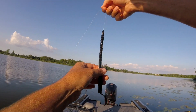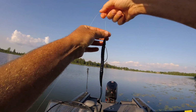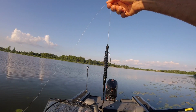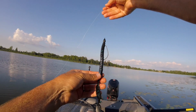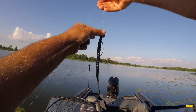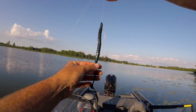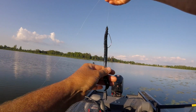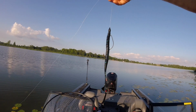Again, 10 inch power worm, black, blue fleck. And then I'm using 20 pound Berkley fluorocarbon, 100% fluorocarbon line. I love that line. And that's the rig right there. Again, you want a little bullet weight there. Small bullet weight. You don't need something really heavy unless you're trying to penetrate through cover. But I'm not really doing that today. That is the setup.